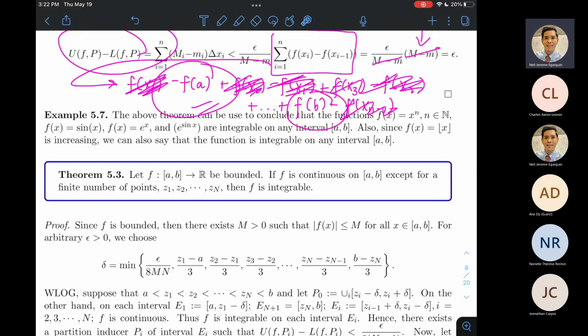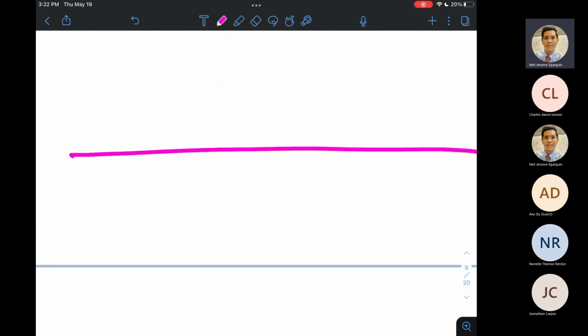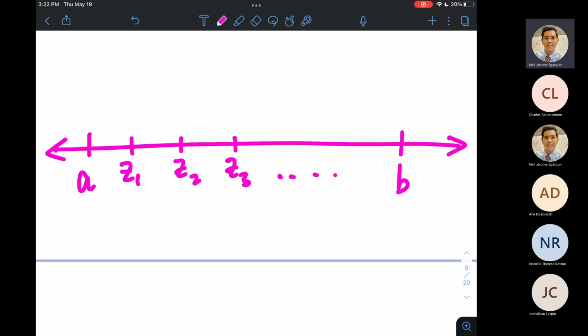All right. So i-assume ko rito na si z1, si z2 until si zn ng mga points of discontinuity ay naka-arrange in increasing order. So kumbaga kung ita-plot ko siya, actually mas madaling tingnan yung proof ng graphical. So ito si a, ito si b, tapos meron ka ditong z1, z2, z3, hanggang kay zn. Okay? So naka-increasing order na yung mga points of discontinuity. Gamitin ko capital N. Okay?